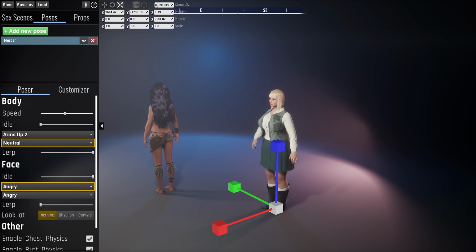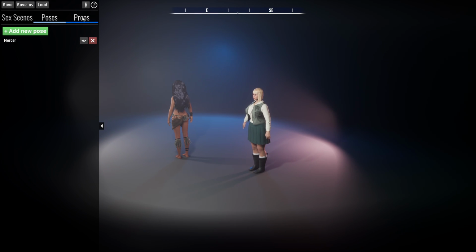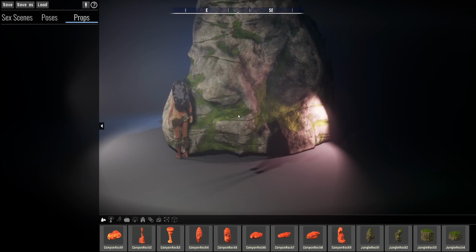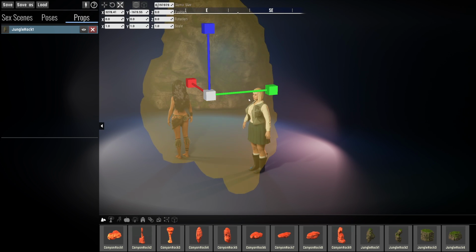That's it there. Let's move down to the props, because this is another big portion of the Sandbox 2. So here we have a bunch of different topics. We have rocks, flora, furniture, food, lights, architecture, assorted, decorations, effects, and prototype. So in rocks, of course, as you expect, there's some rocks here. You can click one, and then you can place it down here, just like I did with the poses.